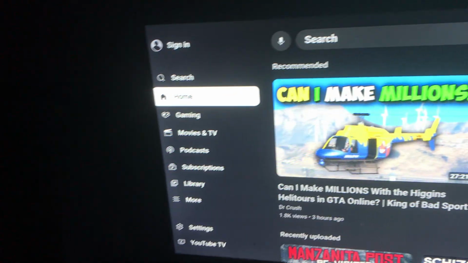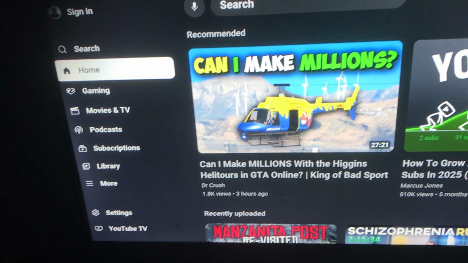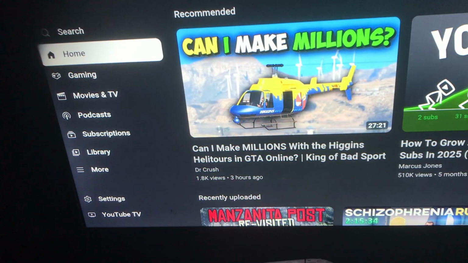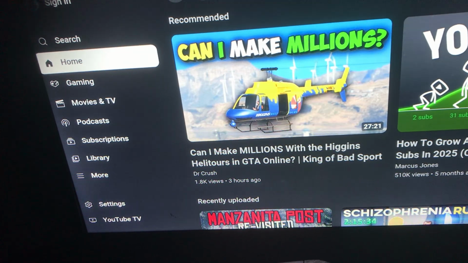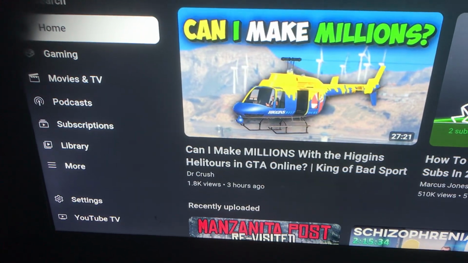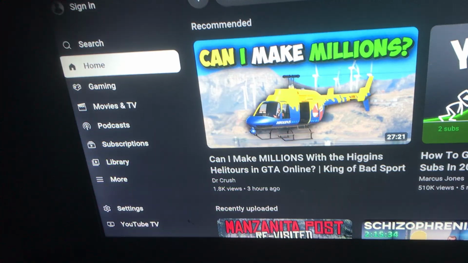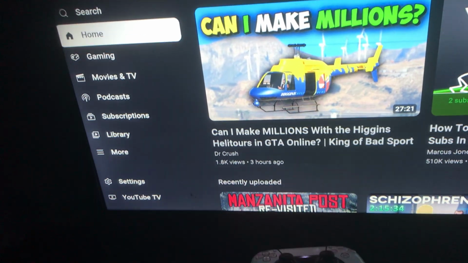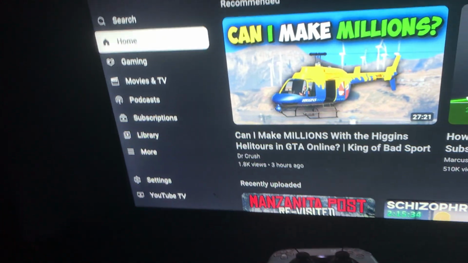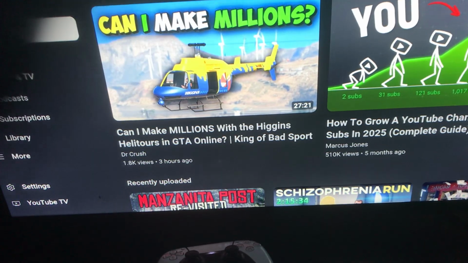But now, if you press the circle button on your controller, you can go to your sidebar in YouTube, and you can sort by search history. Actually, you have to press up on the stick to go to your search history, but if you go down you can find different categories of content that you would maybe like to watch depending on what you watch on YouTube on here, of course.